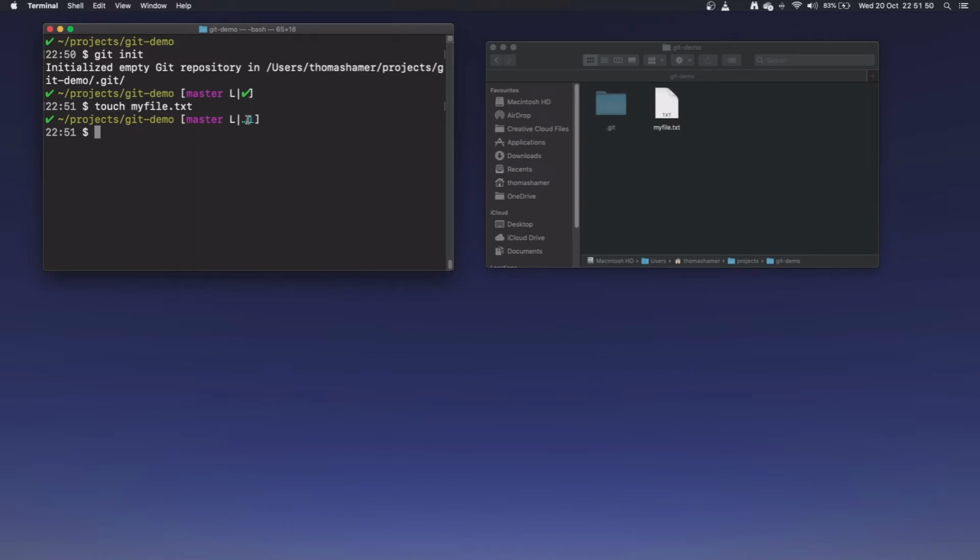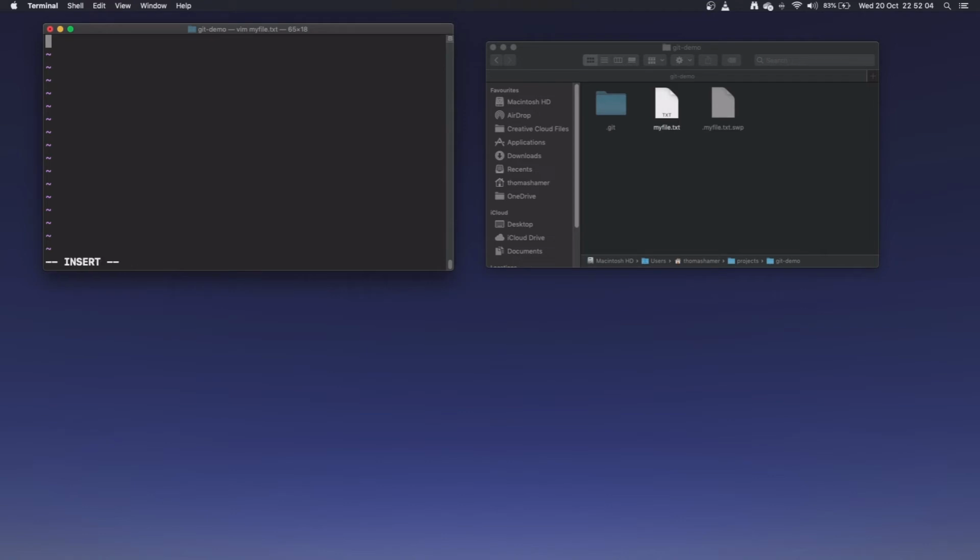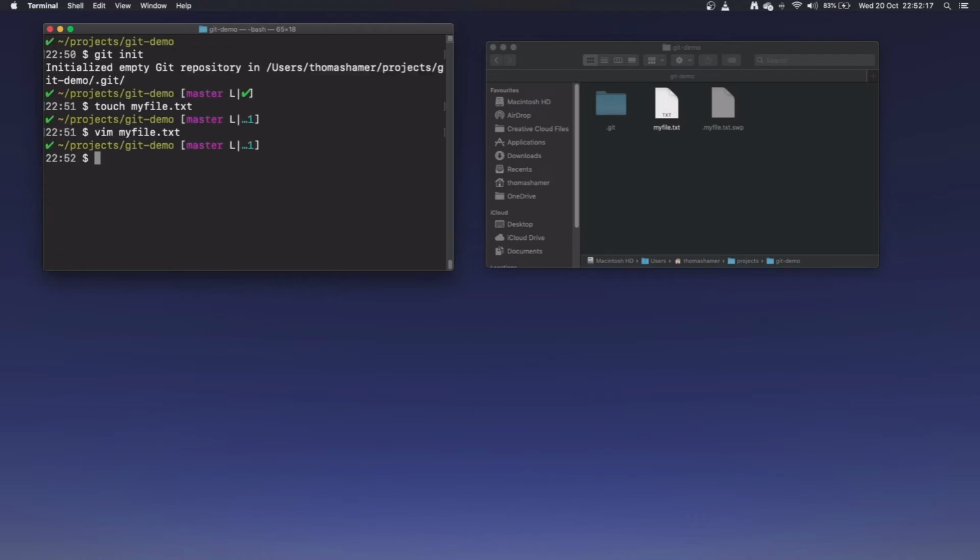myfile.txt. So I've created a file, and we can see in my bash prompt here that I've made one change. So this tick will mean that there's no changes to the repo, and this one means that there's changes here. So what I'm also going to do now is I'm going to vim that file, and I'm just going to type I to go to insert mode, and I'm going to type in hello world, because that's what everyone tends to do in these things. But so escape, :wq to quit.